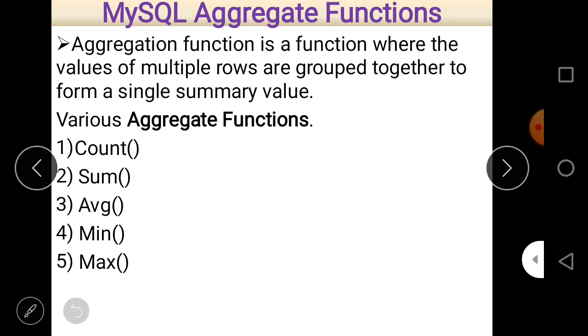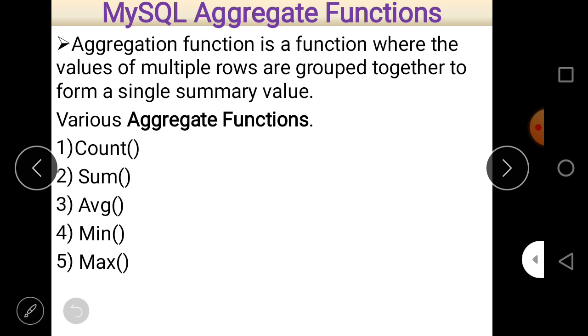Always remember that these are aggregate functions, and they are used most of the time with the GROUP BY clause. In exams, there is a question related to the GROUP BY clause and aggregate functions, the combination of both these topics. There is a question related to GROUP BY and an aggregate function which will definitely be asked in your examination, whether it is related to count, sum, average, min, or max.